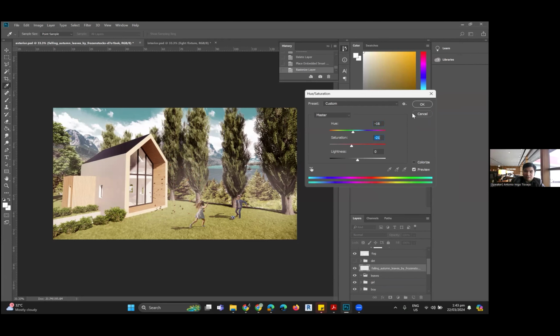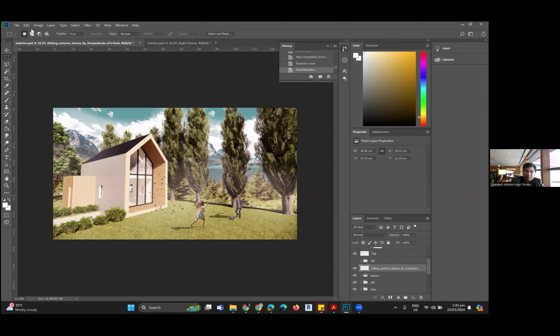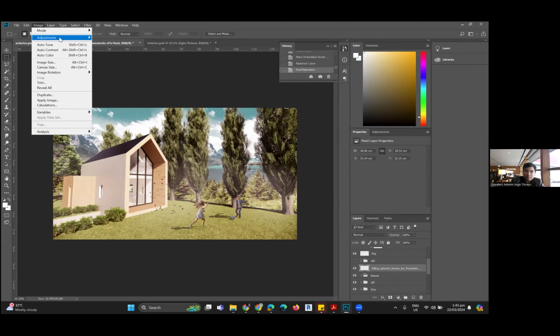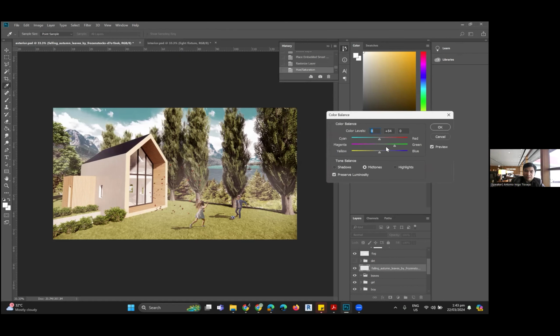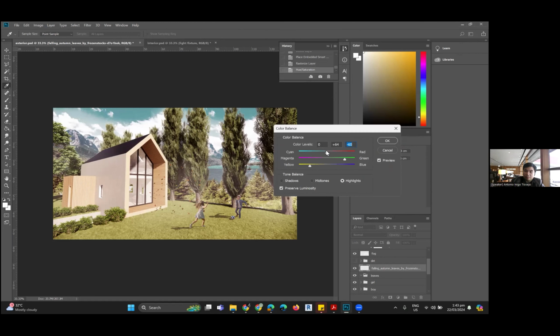So bring that down, not too much. And then in color balance, just make it on the green side. There, it's on the green side.